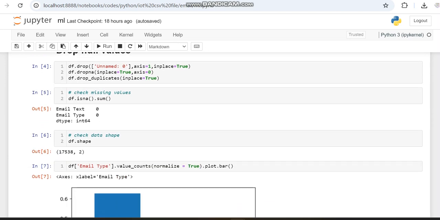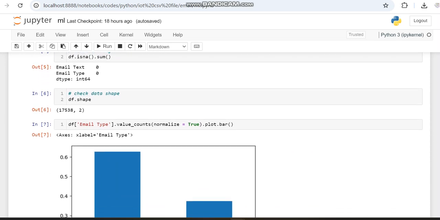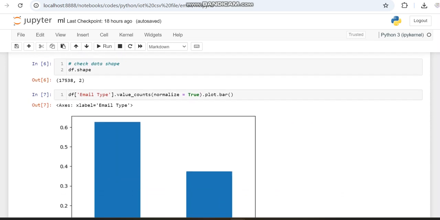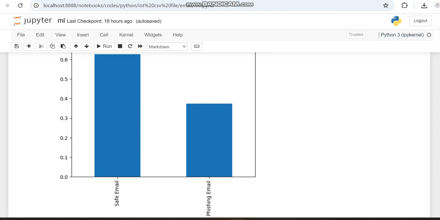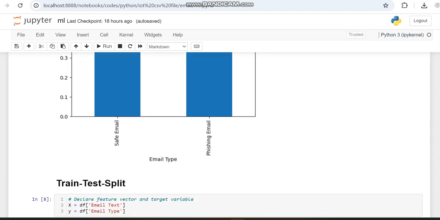Then we get the shape of the data set. Then we make a plot of the email type variable, showing how many safe emails and phishing emails there are. Compared to the safe email, the phishing email count is less. Then we are going to split the data set. For that we determine the x variable and y variable.